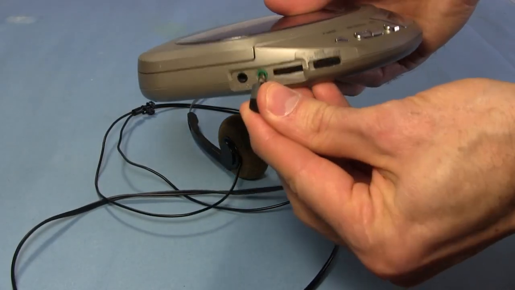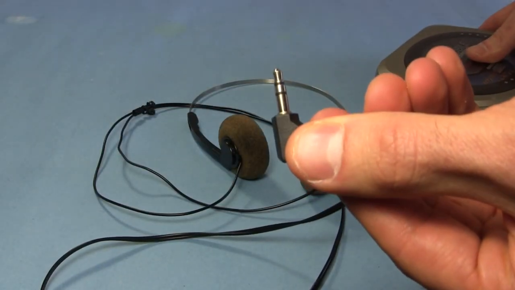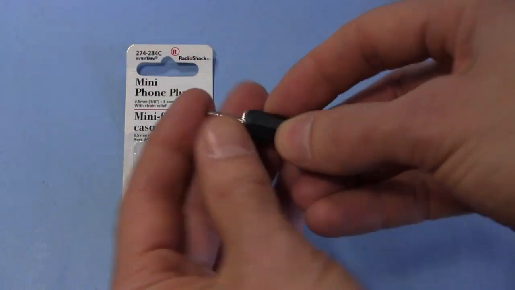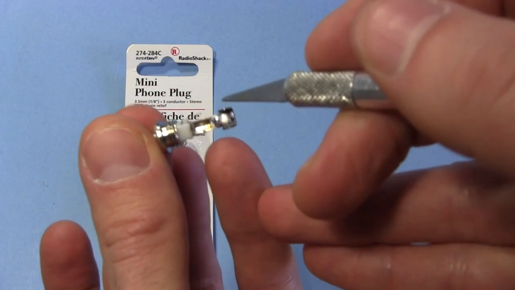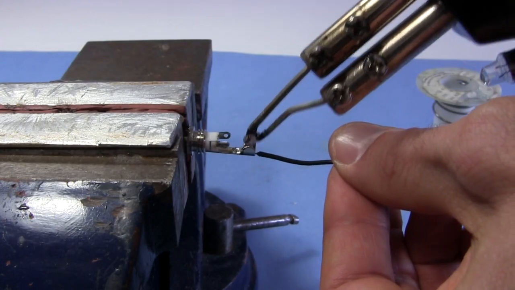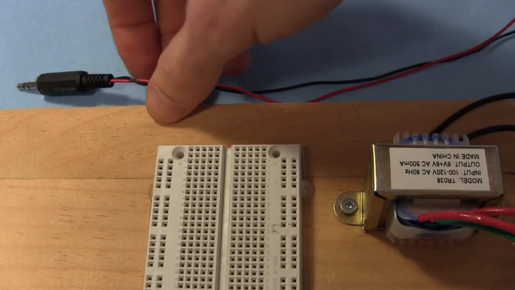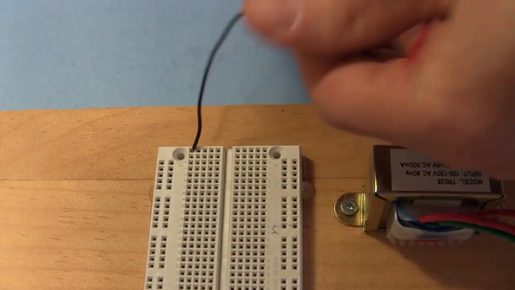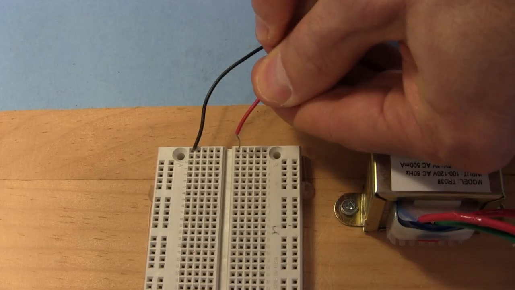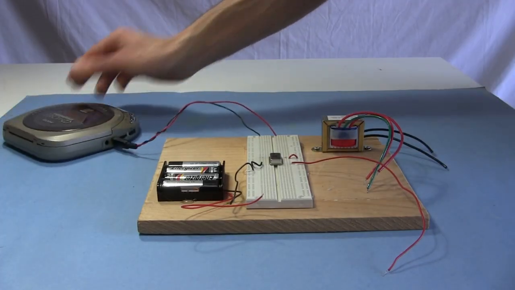Now we need some way to plug into the sound source, a CD player in my case. You'll plug into the place where you normally plug in to get sound, the earphone hole. So you need to find a jack of the right type. I got these from Radio Shack. Opening one up I can see that there are three places to connect to. You'll want to connect to the longest of these connections, this one, and either of the shorter connections. Here I'm soldering small wires to them. Then I screw the cover back on. Plug one of the jack wires into this hole. Which color wire you use doesn't matter. Plug the other jack wire into this hole, and plug the jack into the sound source, in my case the earphone hole in my CD player.